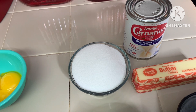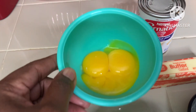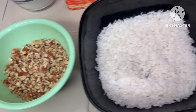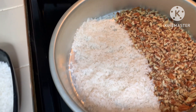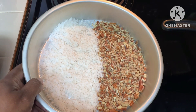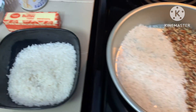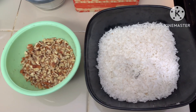Next I have four egg yolks — of course one has burst. Then I have pecans and chopped coconut. All together in the pan I have coconut and pecans, which will be roasted in the oven. Together it equals a cup and a half of coconut and a cup of chopped pecans.